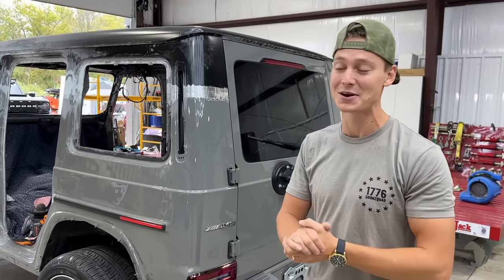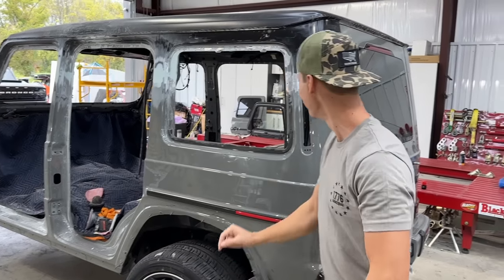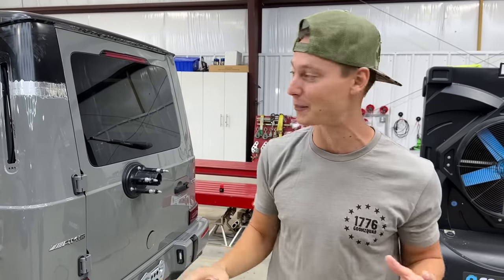But anyways, guys, we're gonna keep on moving. We're gonna probably go ahead and focus on this a little bit more. We're gonna perfect it. We got one more on the bottom right there, and then we got this one massive one right here that we gotta knock out, and then one more on that side over there, and that's gonna be it for our body work, unless we find something else maybe.